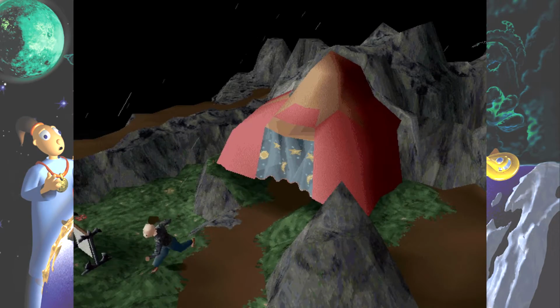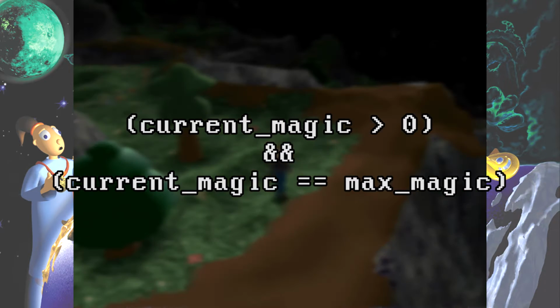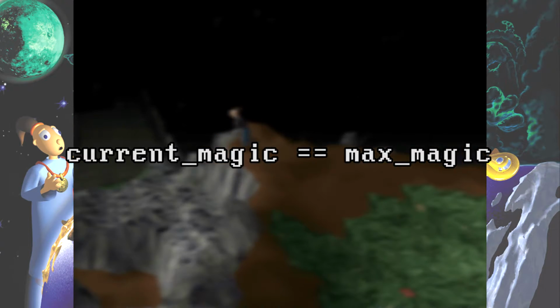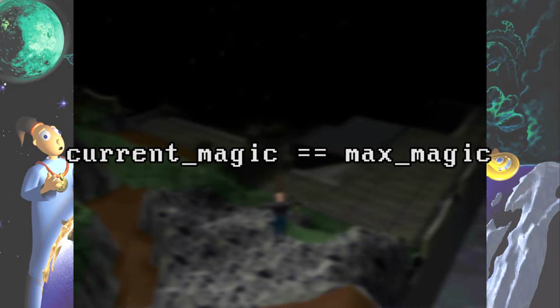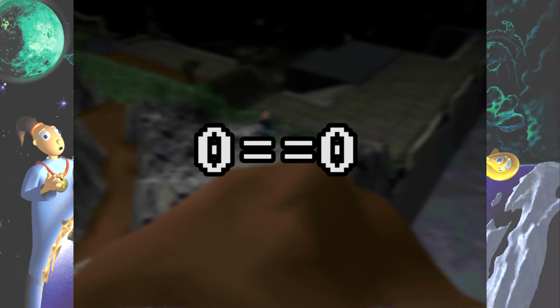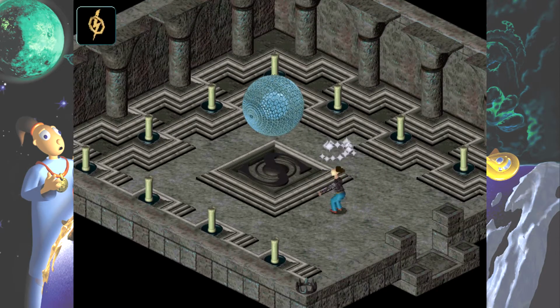But why? It seems that the inventory does check whether your current magic points are higher than 0 and equal to your maximum, where the shortcut might check only if your current magic is equal to your max magic points. And since 0 does equal 0, you're always gonna be able to use it no matter what.